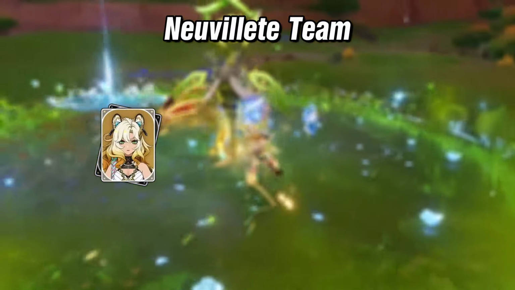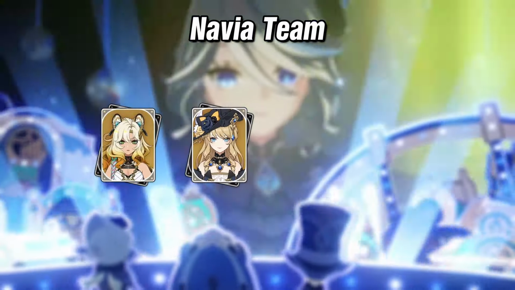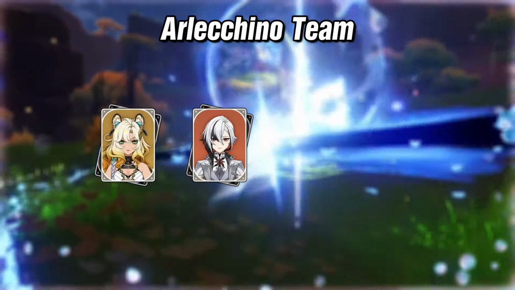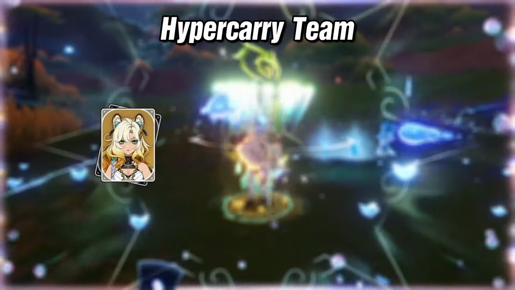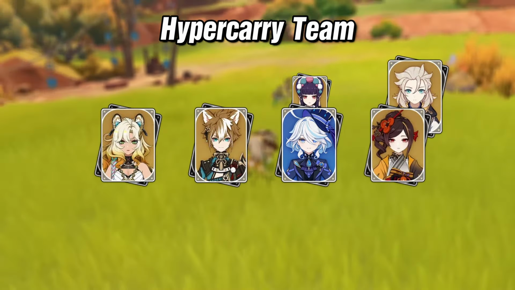For a Neuvillette team, pair her with Neuvillette, Furina and Kazuha. For a Navia team, pair her with Navia, Bennett, and Furina or Xiangling. For an Arlecchino team, pair her with Arlecchino, Bennett, and Yelan or Chinchu. For a Mualani team, pair her with Mualani, Emilie, and Xiangling. And for a Hyper Carry team, pair her with Gorou, Furina or Yun Jin, and Shiori or Albedo or Zhongli.